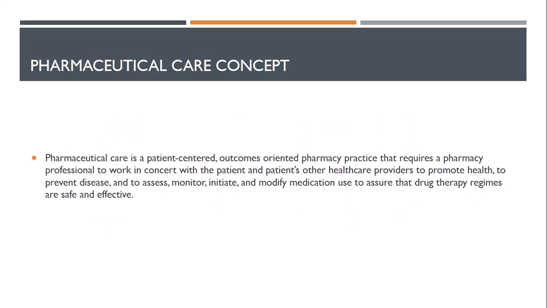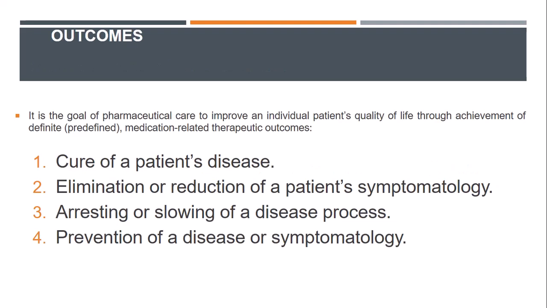So you find that the whole concept of pharmaceutical care is patient-centered, an outcomes-oriented pharmacy practice that requires a pharmacy professional to work in concert with the patient and the patient's other healthcare providers to promote health, to prevent disease, and to assess, monitor, initiate, and modify medication use to assure that drug therapy regimens are safe and effective. It is the goal of pharmaceutical care to improve an individual patient's quality of life through achievement of predefined medication-related therapeutic outcomes. So we look at cure of the patient's disease.